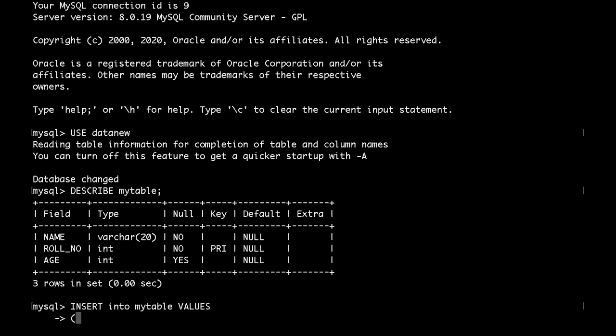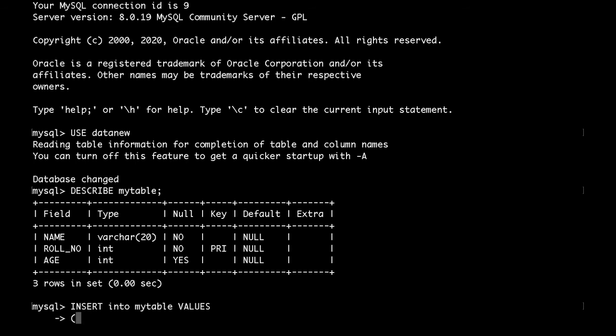So put the brackets. One thing you need to remember is to add the record in the same order as they are present in the field names. That is, when you write the record, first write the name, then the roll number, and then the age. Remember that whatever values you write, keep a habit of writing all the strings enclosed in apostrophes, that is single quotes, and the integers you can write without apostrophes. So you can easily see whether what I have written is a string or an integer.